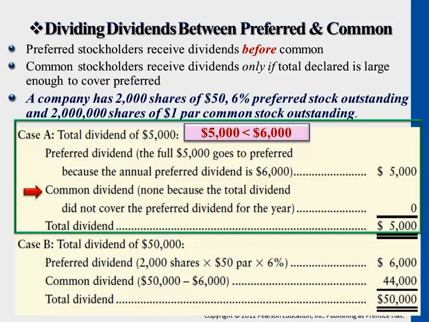But if they do decide to give out dividends, there are two entries to this. First is the declaration entry. Remember, it usually starts somewhere close to the end of the season, but not exactly the very last week. So oftentimes 3 to 4 weeks before dividends are actually paid out. So last week we talked about dividends. When we declare dividends, we would journalize a reduction of retained earnings and also dividends payable.